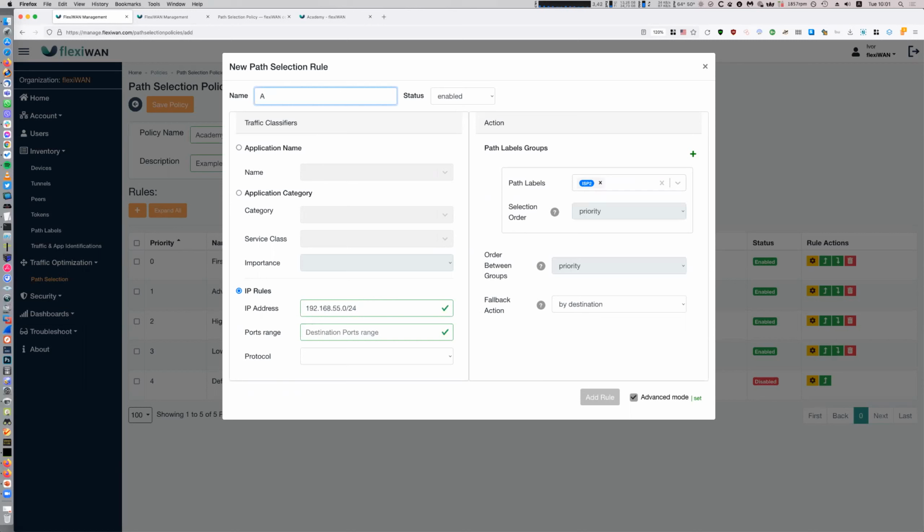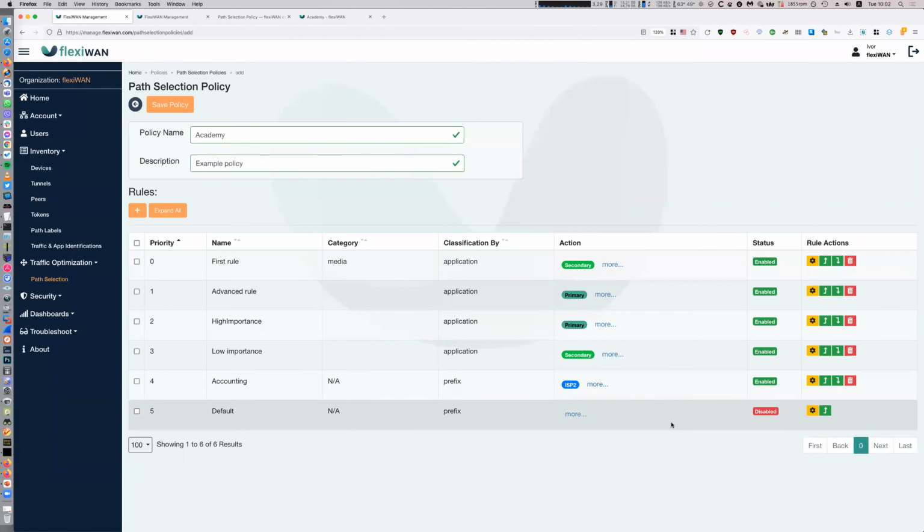Let's call this counting. So let's assume that the counting server lies in the 55 range, and we want all outgoing traffic, and this rule is for a remote branch, and you want to route all the outgoing traffic across ISP 1 or 2, and you add this rule.